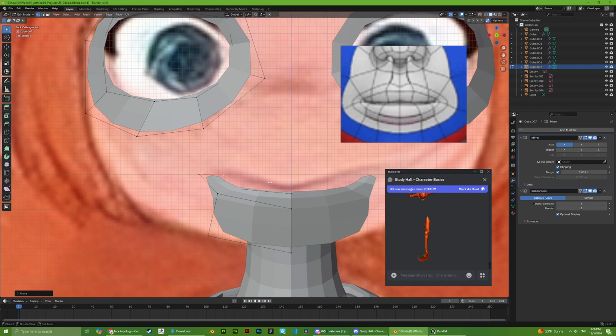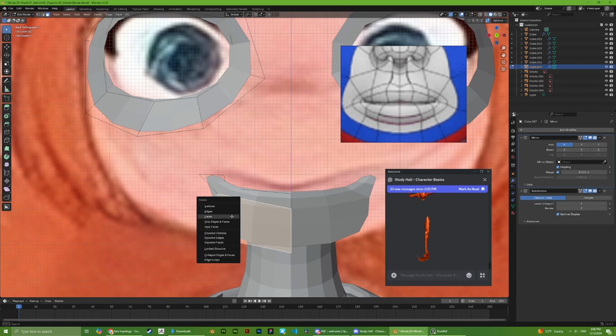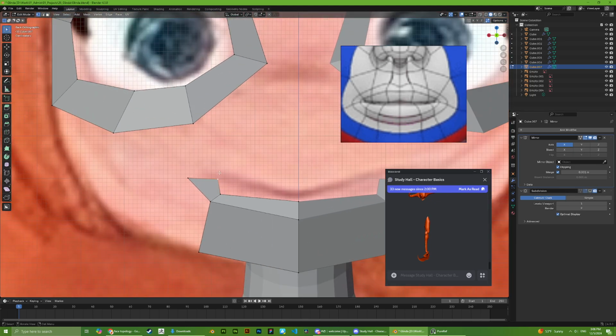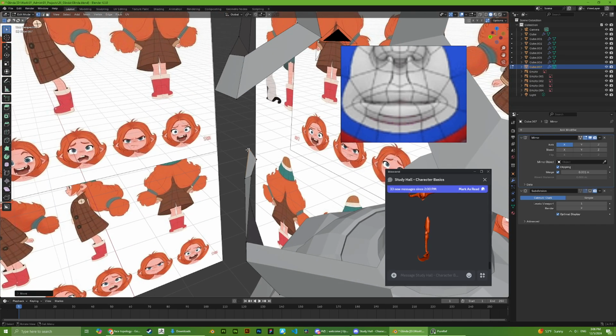This being center. Actually, I'm going to take this off just so we can see sort of the shape. That one has a bit more of a complex mouth shape, but it's totally fine.